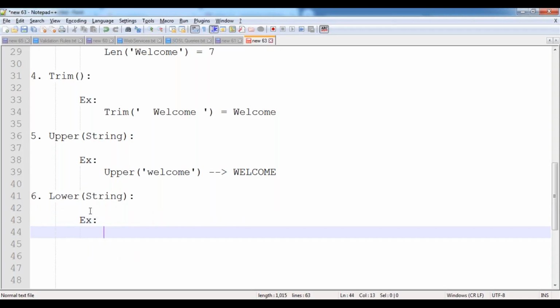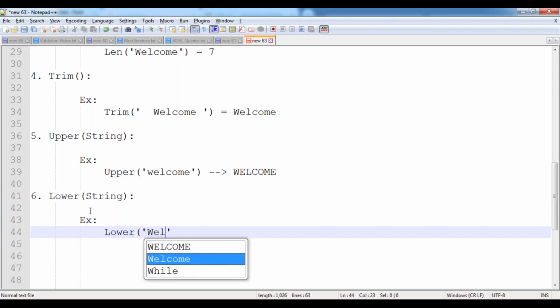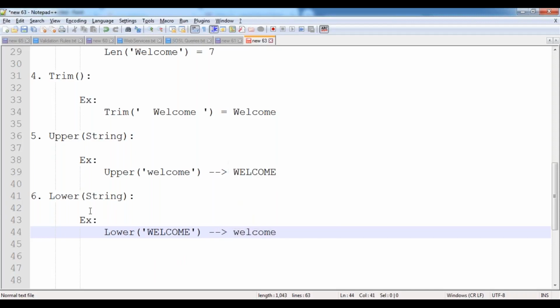Here I'm writing lower of welcome. Whenever I pass uppercase characters, they are converted into lowercase automatically by default.